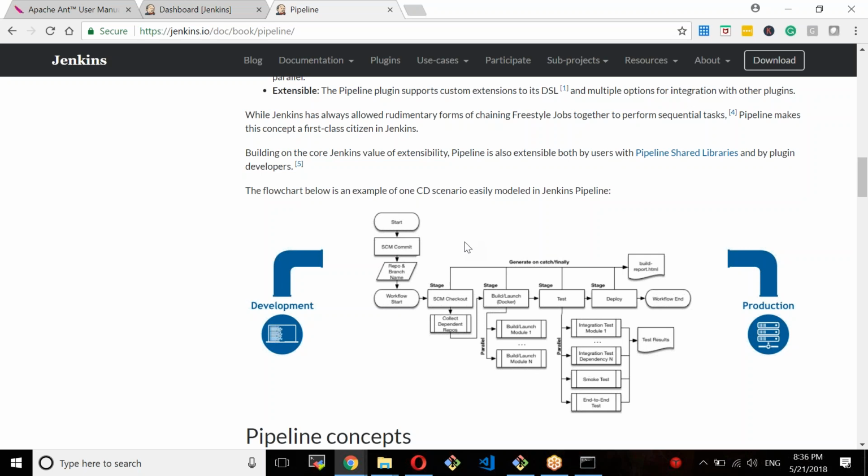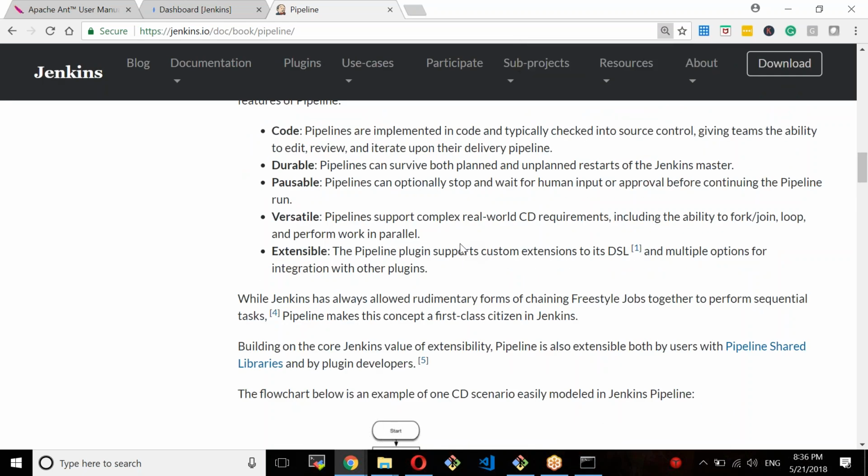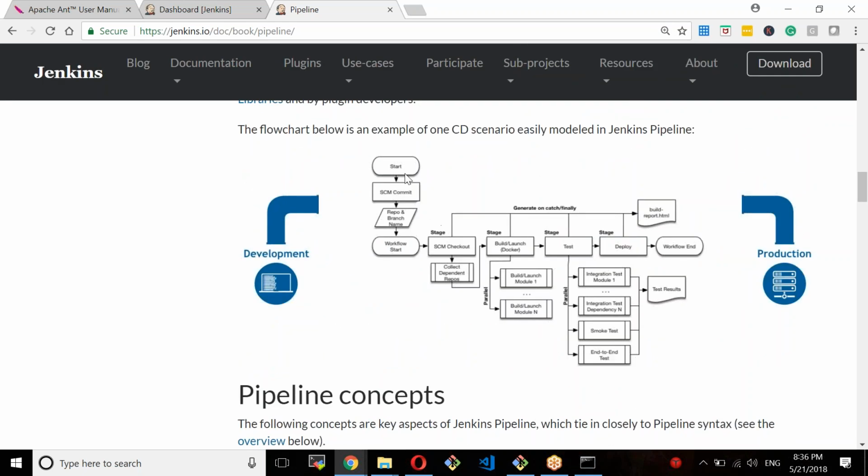If the font is a little small here, let me increase it. So you have the beginning, SCM commit. SCM is what? Source code management commit. And repository, branch name and all those things will come into that. After commit happens, the workflow begins, and you have SCM checkout.